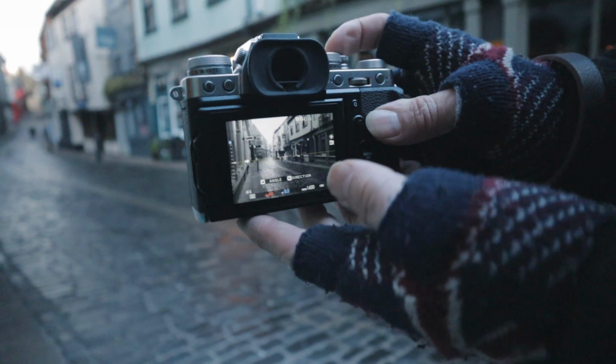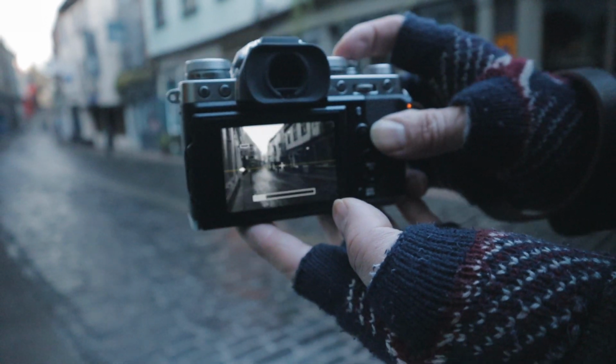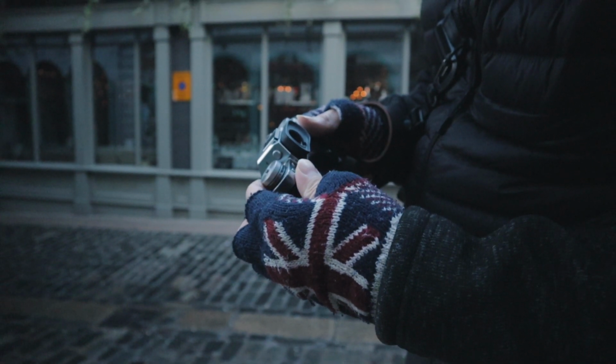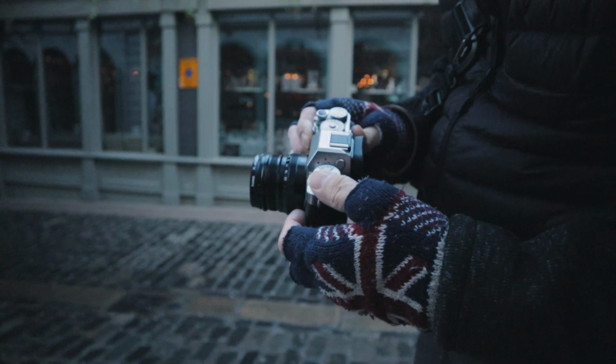Now, doing these panoramics is a bit fiddly because you've really got to keep the camera level. There's a line that runs through the screen and there's a little X in the middle, and you've got to really keep it running parallel with that as you pan your camera around. So that is proving quite tricky, especially when there's a subject there and you're trying to do this and that and people are moving by. But we'll persist and hopefully we'll get at least one or two good shots.